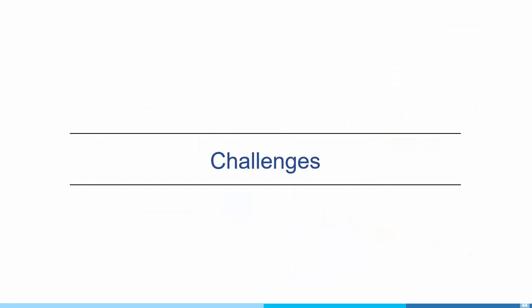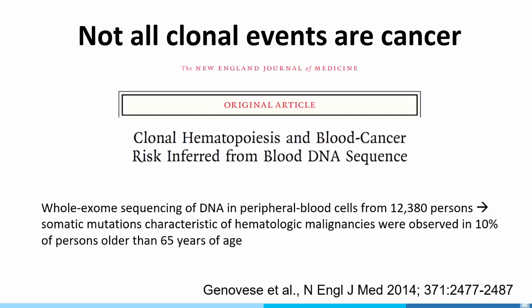So I've painted a rosy picture, but what are the challenges? Well, the first is that I lied to you. I told you that mutations are highly specific, right? And that they're in the pre-malignant or the malignant tumors and not in the normal cells. The problem is that's not true.